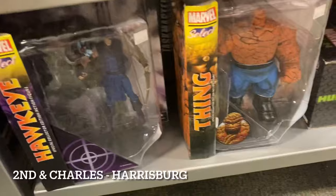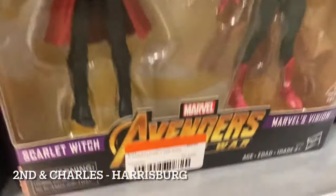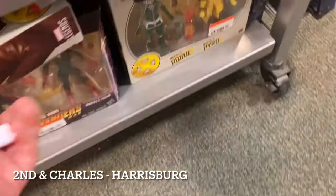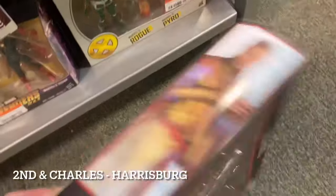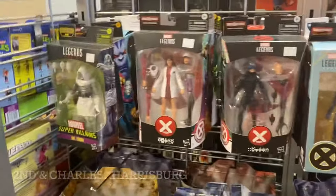And then down below we have another Hawkeye. Oh, there's a two-pack. There's the one that they have back in the case. So that one's also down to 50. I have a couple of these, which is rare to see in stores again. They have some behind the glass, and then the rest are up here. That's highway robbery. This was like $12 at one point, I think, at Walmart. I don't know what it is now, though, so maybe it's not too bad.